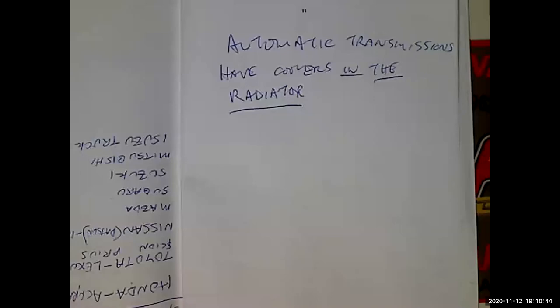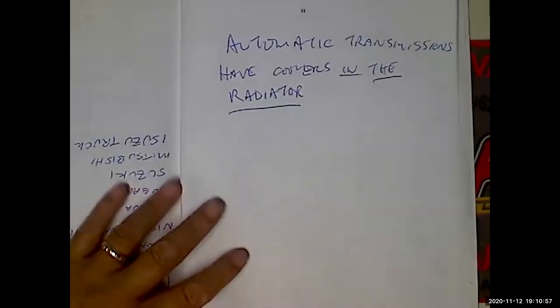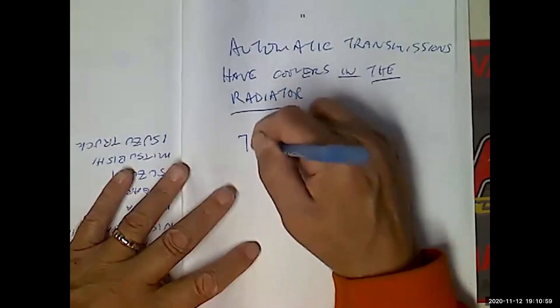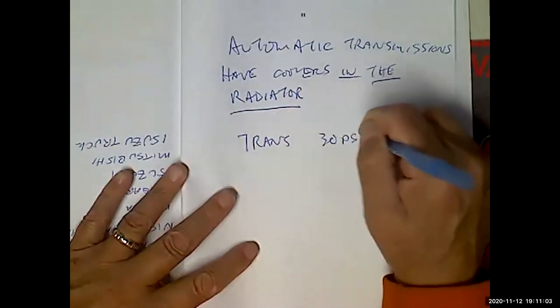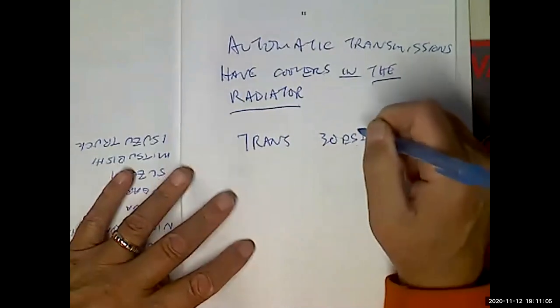Now, here's the thing: which is higher, the transmission pressure or the coolant pressure? Again, it depends. It depends on what time it is, right? Because the trans cooler pressure is probably 30 PSI. When?